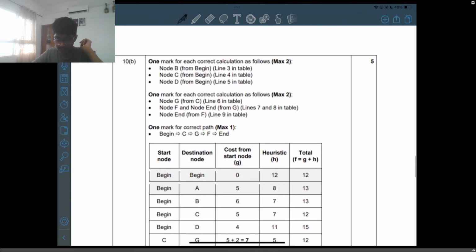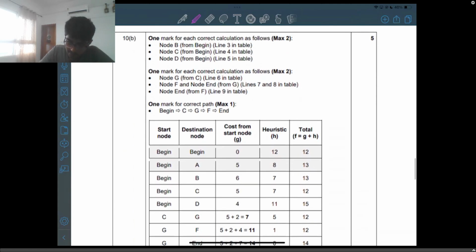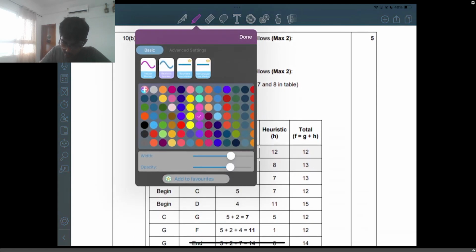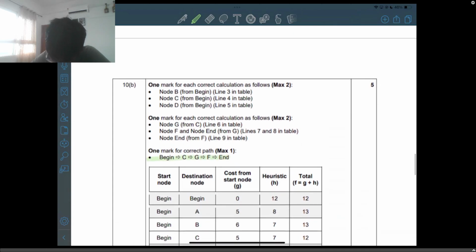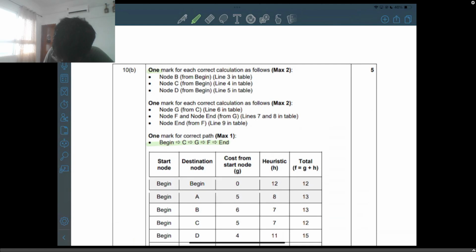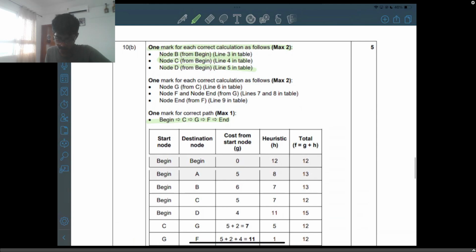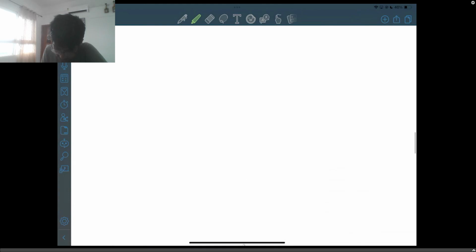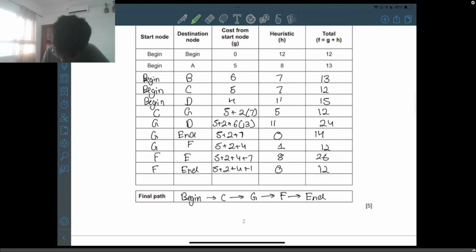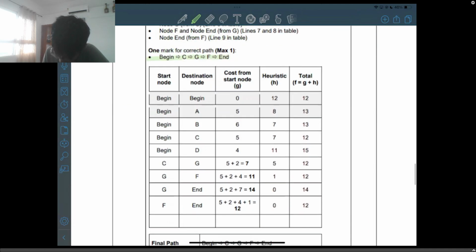And if we look at the mark scheme over here, let's just go through all the different marks we got. So we definitely got the mark for the correct path. We get 1 mark each for the correct nodes, so we're going to B, C, and D. And then 1 mark for each correct calculation from C to G. This is the node right here.